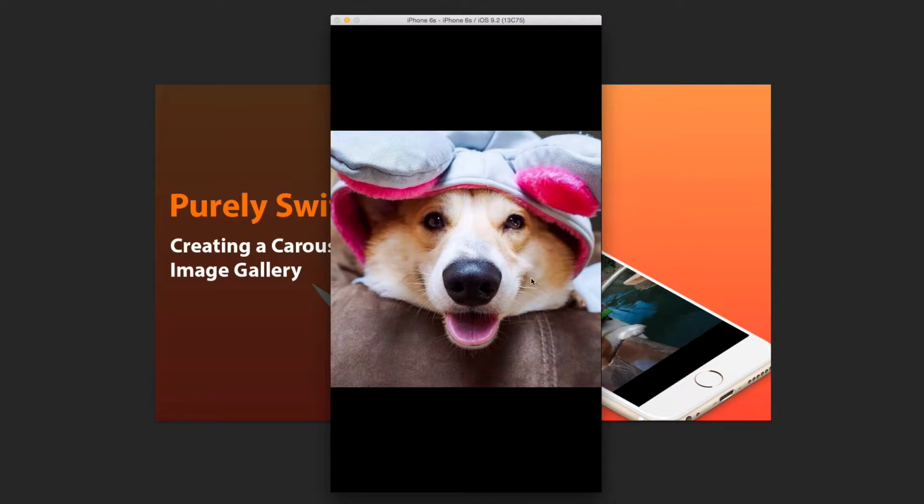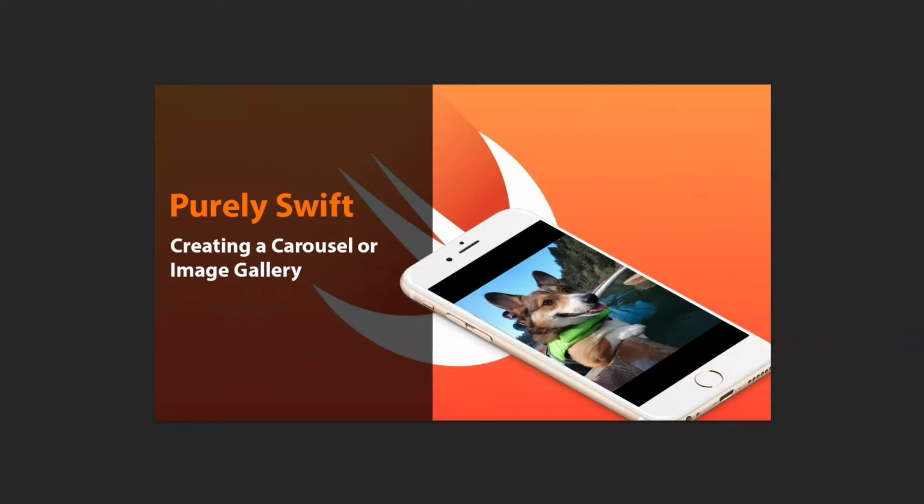This component is actually not that difficult to build. Apple provides us with a UIPageViewController component that we'll use to make this happen. So before I get into the code, let me show you a diagram of how this actually works behind the scenes, and hopefully it'll make it easier for you to understand. Okay, here we go. Here's the diagram that I wanted to show you.